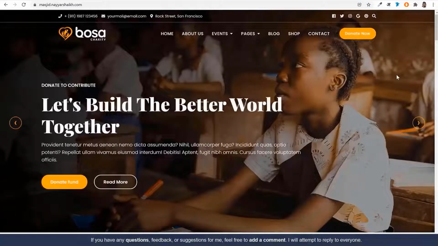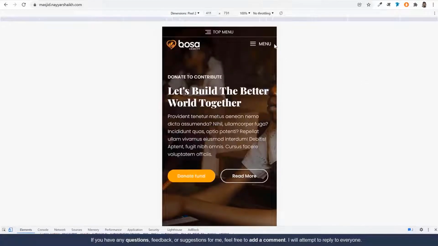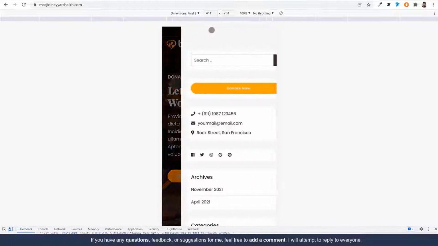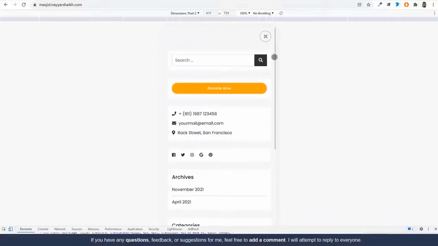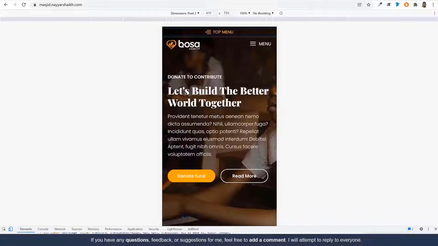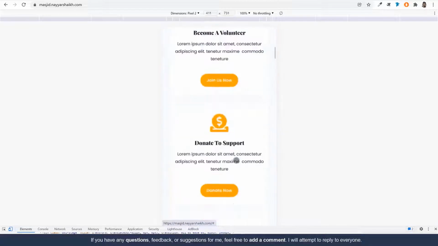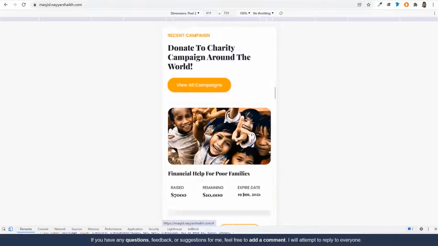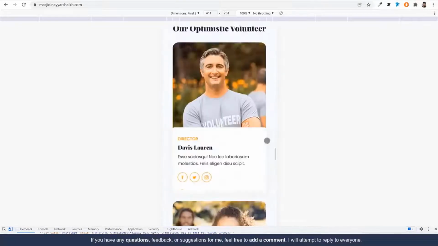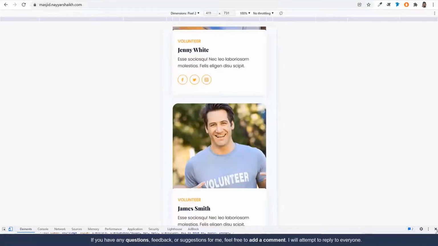And also one more thing, this website is also 100% mobile and tablet friendly. Let me show you. As you can see, if you see this website on a mobile phone, this is how it will look like. This is your top menu. Then we have your icon or your logo. Then you have the menu. Now everything else has adjusted based on the device size, as you can see. So it is 100% mobile and tablet friendly as well.